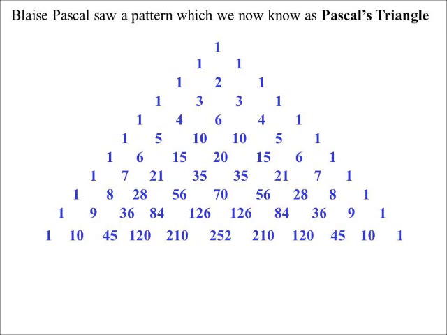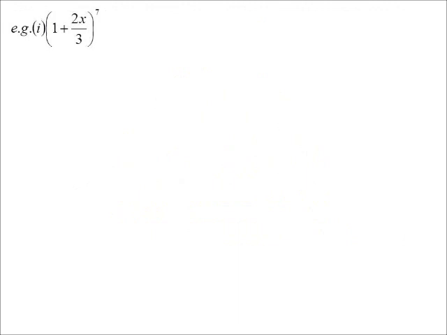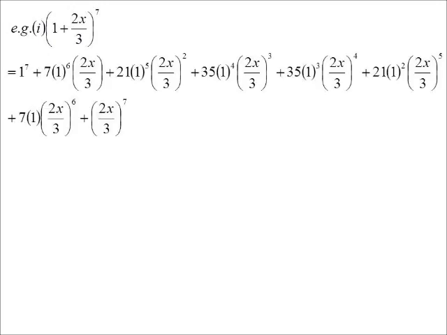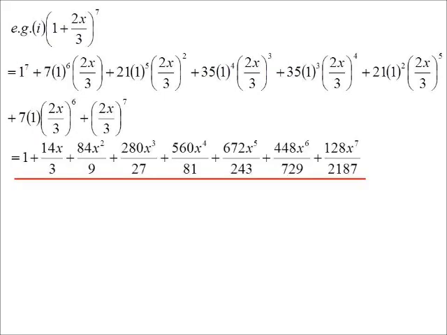Okay. So, if we want to expand out something like this, we don't have to physically expand the whole thing out. We know what the coefficients are going to be using Pascal's Triangle. We could look at the 7th row, and I know the coefficients would go 1, 7, 21, 35, 35, 21, 7, 1. And then it's just a matter of, okay, the first one starts at the power of 7, and then its powers go down by 1, and the other one's powers go up. The two powers always add up to give 7. There's our expansion. Turns out, if we tidy it up, to be that beautiful thing right there.